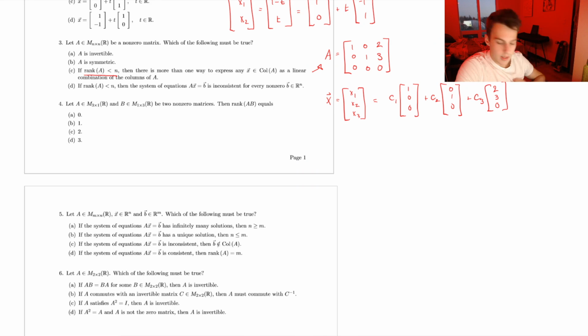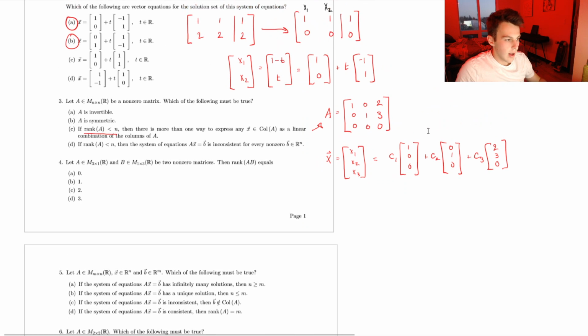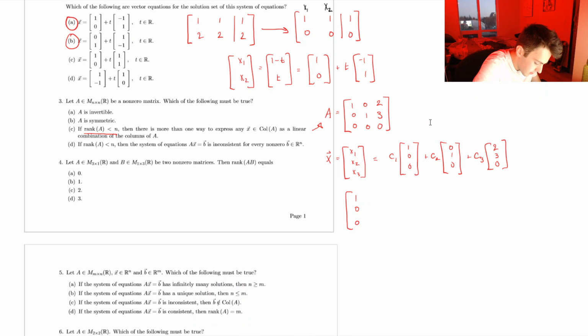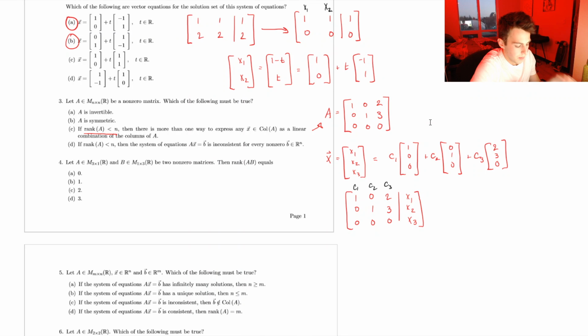So let's think, how would we take a look at a system like this? Well, we could set up the matrix like this. Luckily it's already in reduced echelon form. We got x1, x2, x3, right? This is how we'd solve this system. And let me just be extra clear here. These columns here represent the constants for this system, not to be confused by x1, x2, x3. This is just for some arbitrary vector x.